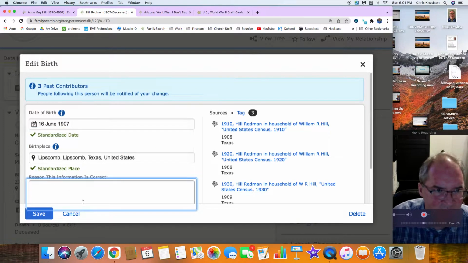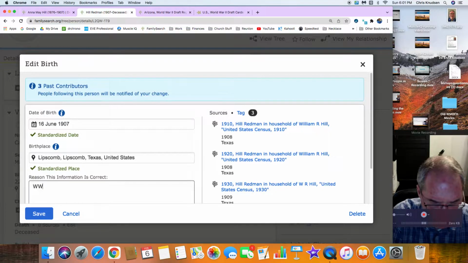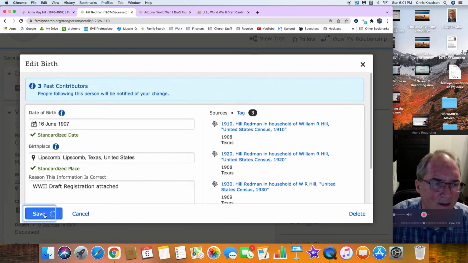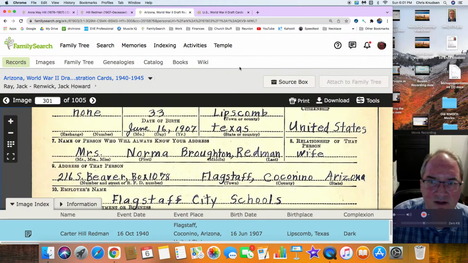Reason this information is correct, World War II draft registration attached. And we'll go ahead and attach that.